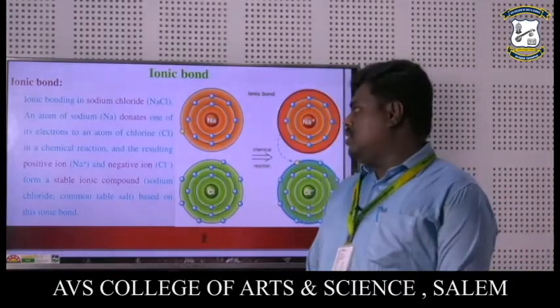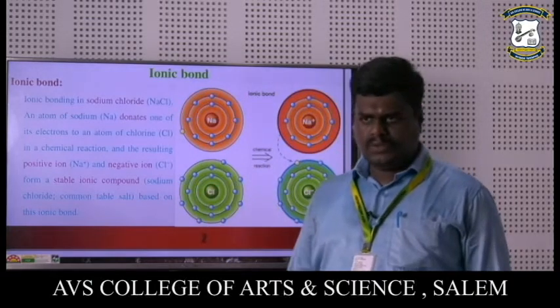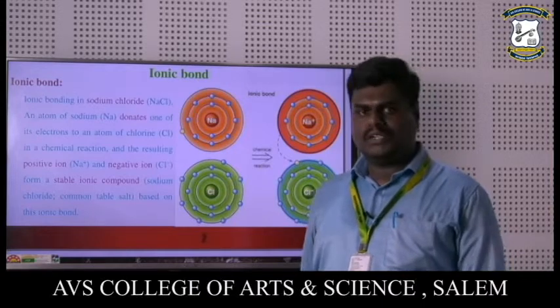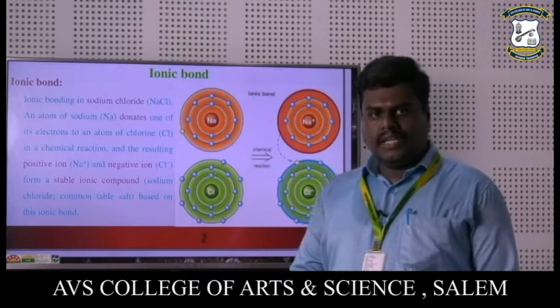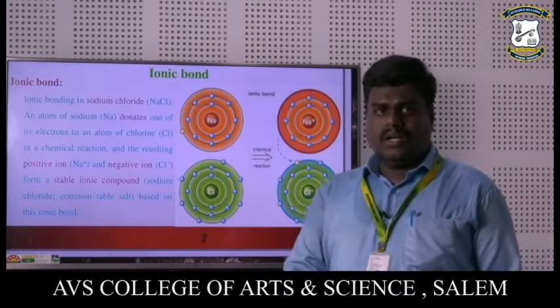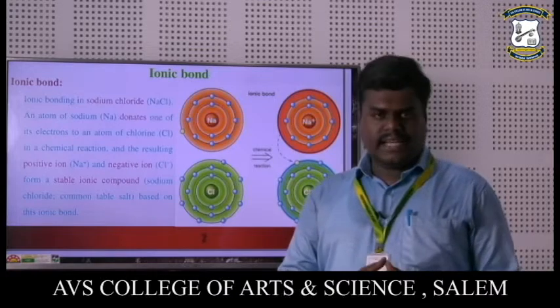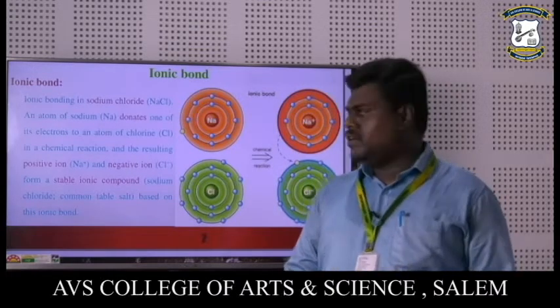So, today we are seeing the ionic bonds. Bonds are important in chemistry. In every chemical reaction, the bonds are involved. In a chemical reaction, old bonding is broken and new bonds are formed. So, in the reactant, old bonds are broken, and in the product, new bonds are formed.